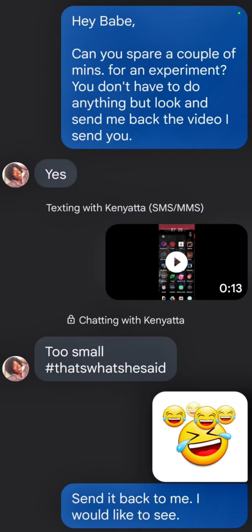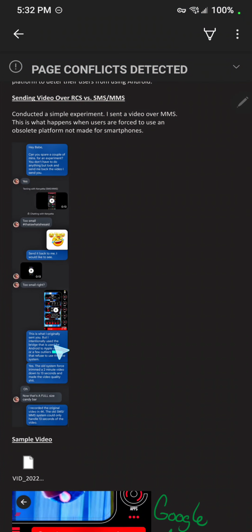Now she has a Samsung S21 Ultra on T-Mobile, so she's capable of receiving high resolution photos and videos. Now, when I purposely turned off the Google Chat feature, this is the equivalent of me sending it to an Apple user. So because of the data limit, it only took 13 seconds of the video. So it not only trimmed it, but it also made the video of poor quality.